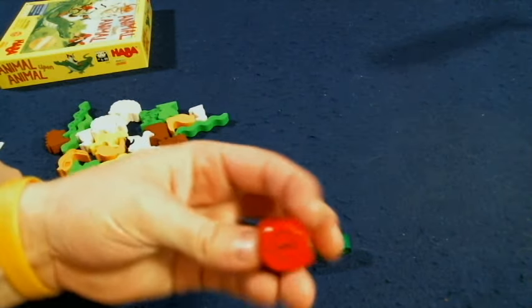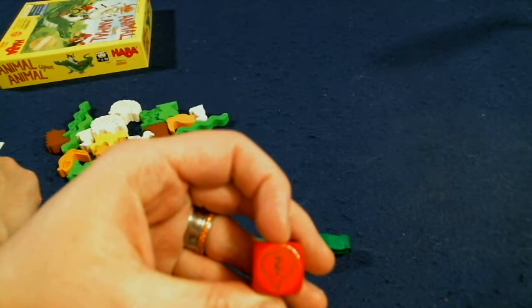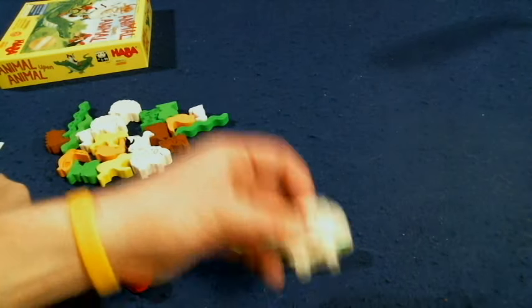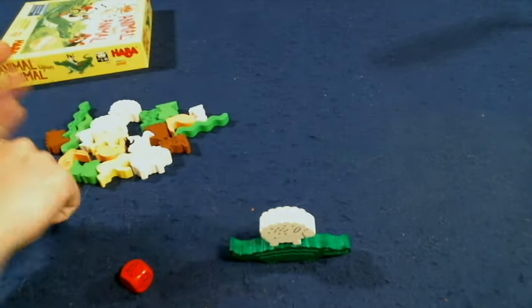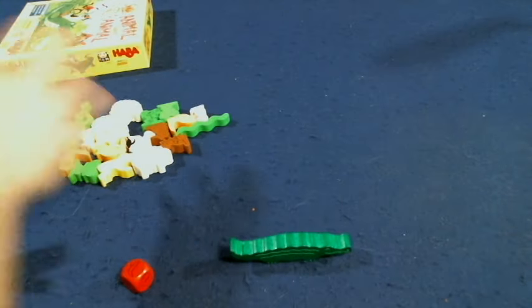Last but not least, we have the question mark. Now, this means the other players determine which of your animals you have to put on the pile. So everyone might be like, all right, you got 2 monkeys, then you got 1 sheep, and then they're like, oh, I think the sheep's going to be the hardest to put on there, so they would make you put the sheep on there. But anyhow, you're going to try and do that without knocking over any of the animals. Now, if you knock over the animals, they go back into your pile, and play continues onward.